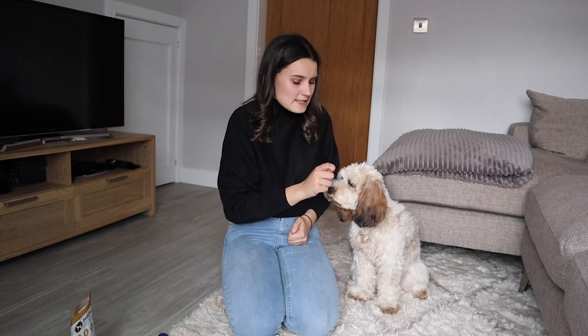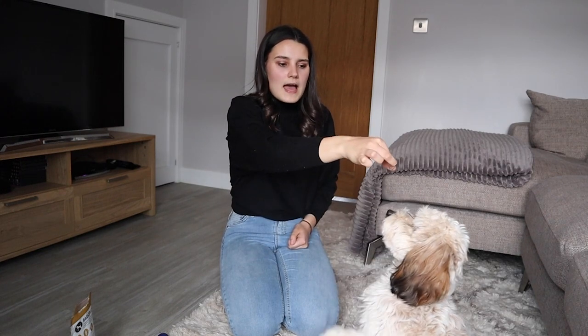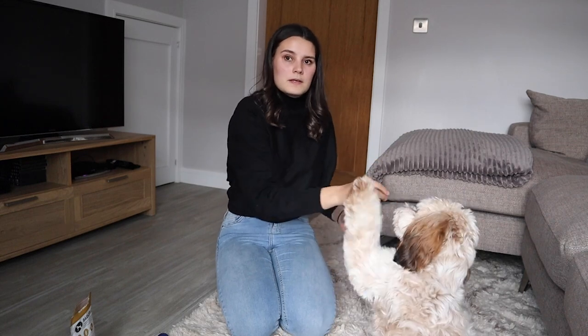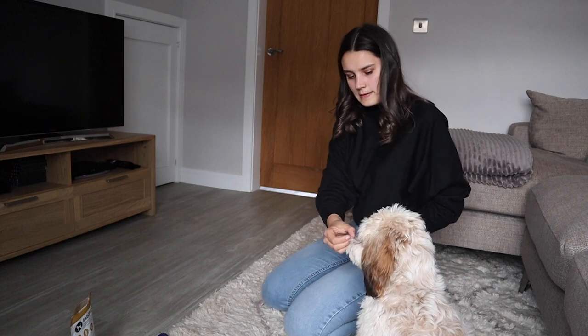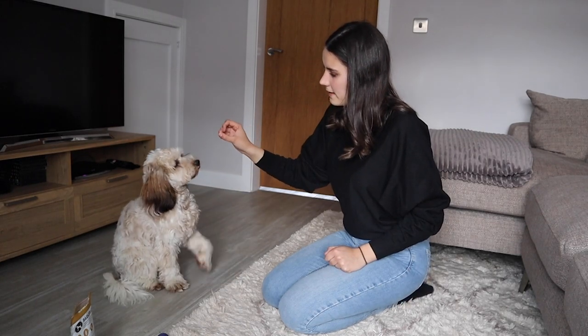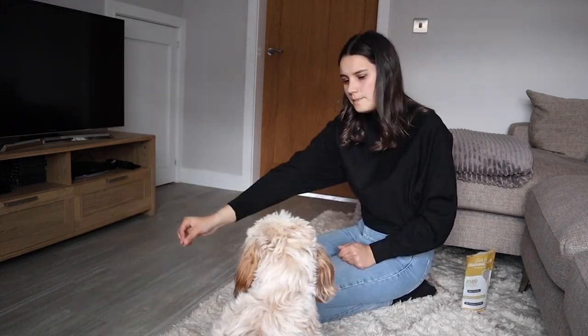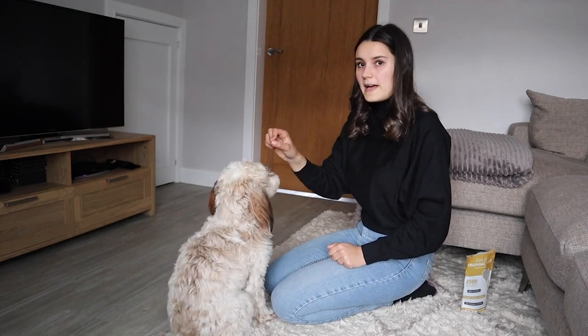Once you've got their name and a marker, you can move on to teaching them other things. And the next thing I taught Millie was sit, and it's something that every dog should know, because you will use it a lot for other commands later on. To teach sit, if they're not already stood up, make them stand. And then you want to be putting the treat on the end of their nose and lowering them into the position. You can't see it very well, let's switch sides. So she's stood, and then you lower them back. Yes. Then the moment that bum hits the ground is when you want to be saying your marker word. Yes.